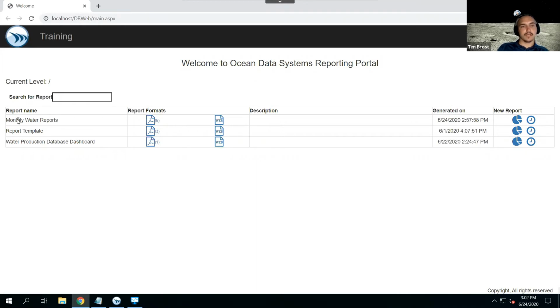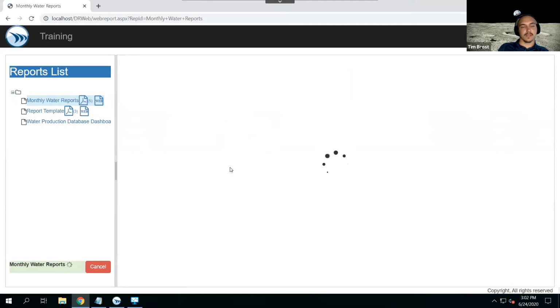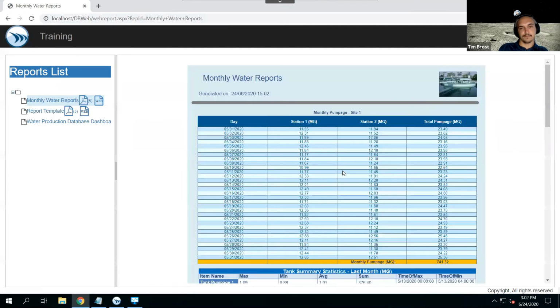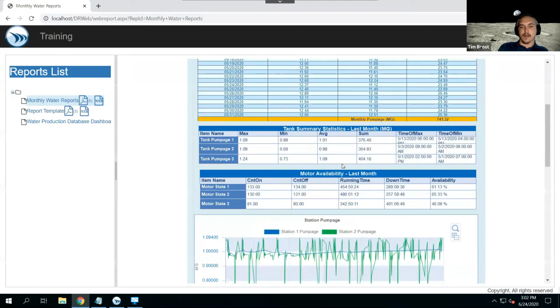But let's go ahead. We saw this in the monthly water reports in a static report, but if we click on web and it'll load and generate, there we go.